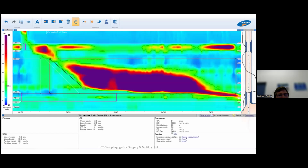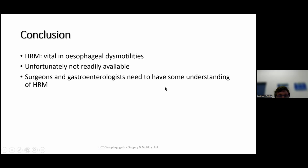Just lastly, this is just to show you what a hypercontractile esophagus would look like. So you can see the same purple pattern. The DCI here is 23,000. But the distal latency is 6.6 seconds, so it's much longer. So this is not a spasm. And if you have 2 or more swallows that look like this of the 10, we would call this a hypercontractile esophagus. Okay, so that's all I have for you today.